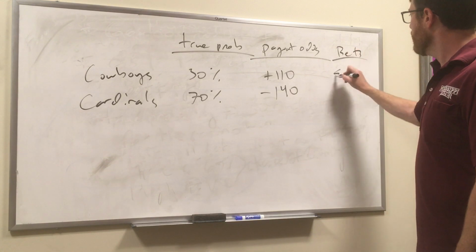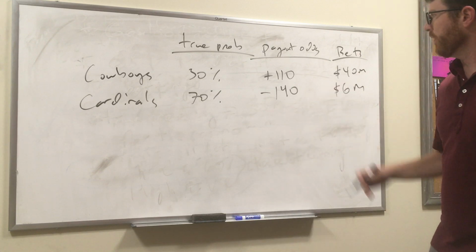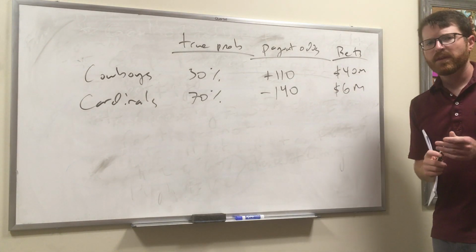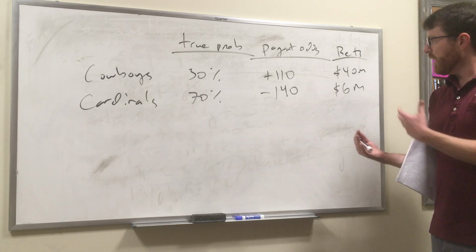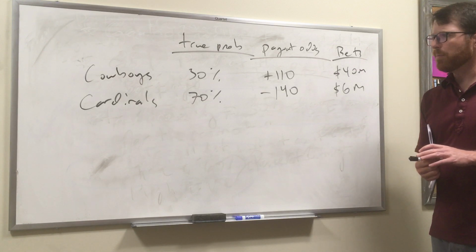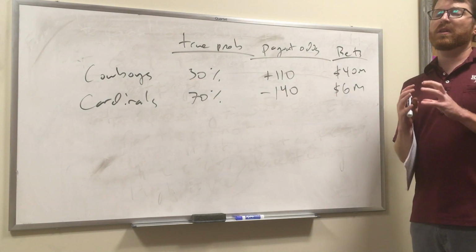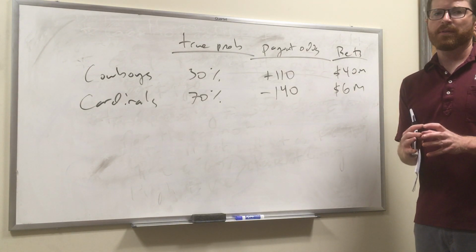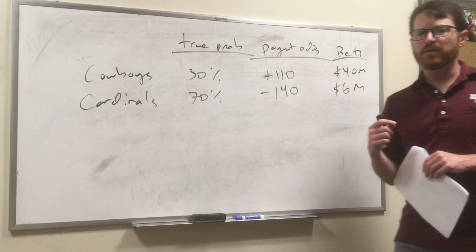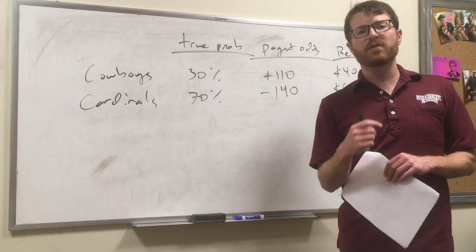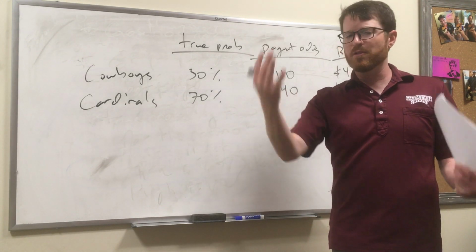And so as a result, you might get $40 million bet on the Cowboys and only $6 million bet on the Cardinals. And in this situation here, this is a very interesting situation for the casino to be in. They're likely to win this bet, right? The Cowboys are probably going to lose, okay? But if the Cowboys get lucky, this casino is going to lose a lot of money, right? And so you might be thinking, well, why not just adjust the lines further? Well, adjusting lines further doesn't increase the EV for the casino. It only reduces their variance. They have to choose one or the other. Do they want a high EV or do they want a low variance? You usually can't choose both.